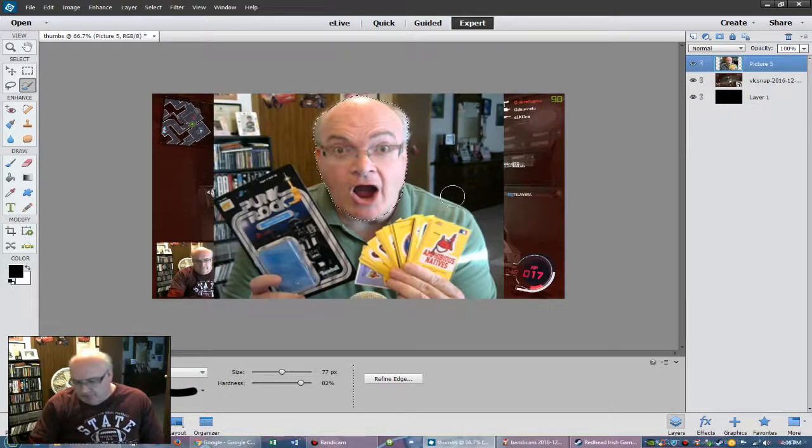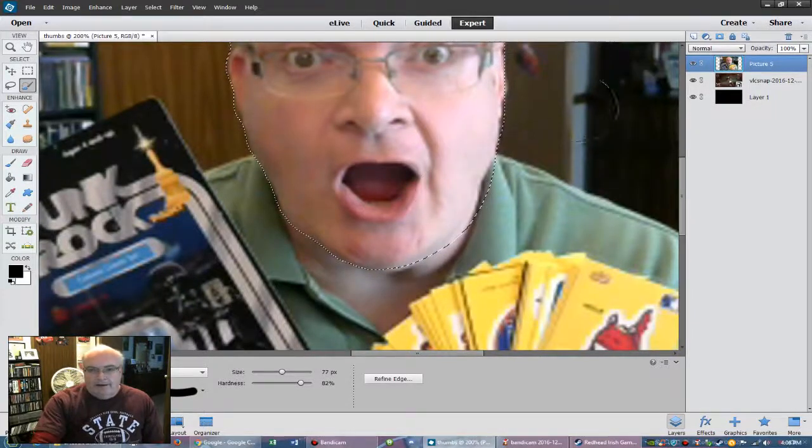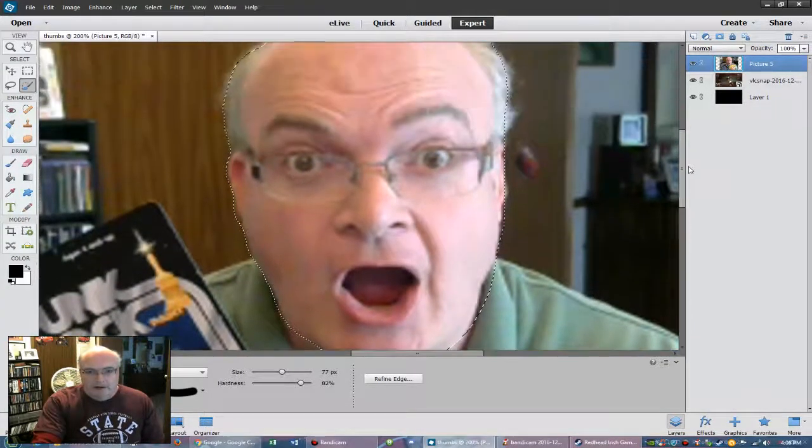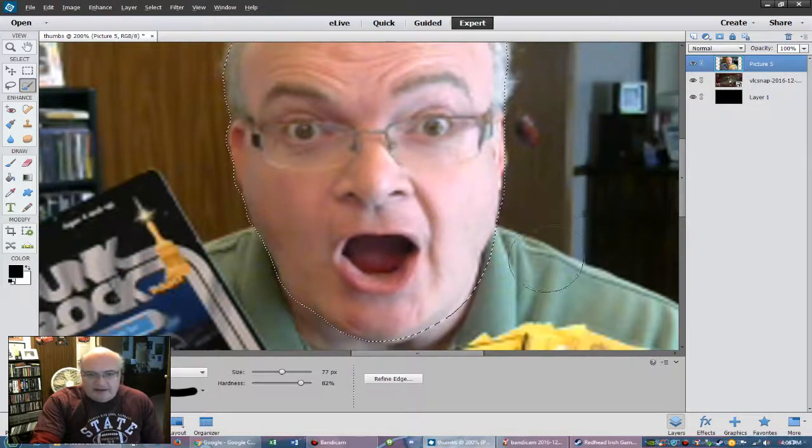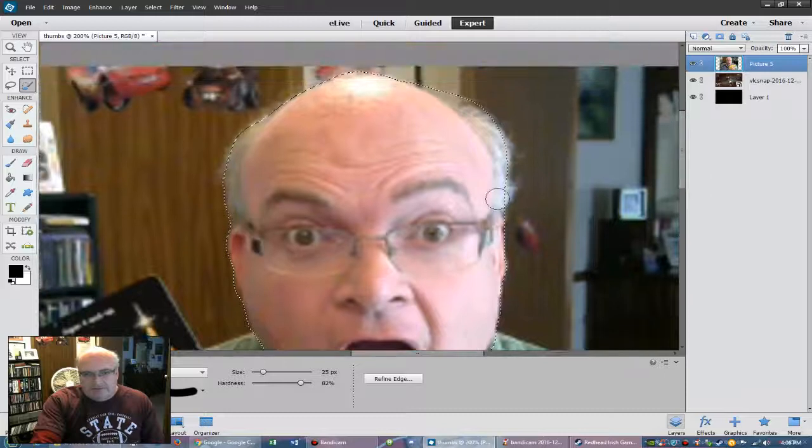Now I can also zoom in. Notice that when I zoom in, this lets me get a little more refined with my selection. So I can come up here and make sure I don't have that door behind me. I can also change the size of the brush so that I'm not selecting so much stuff. We'll grab this little tuft of hair. Actually, we'll just grab all this hair here. When you have a little bit, you want to grab it all.